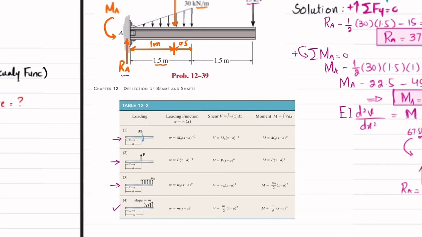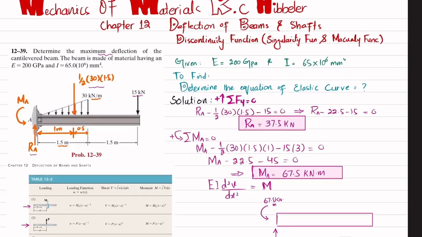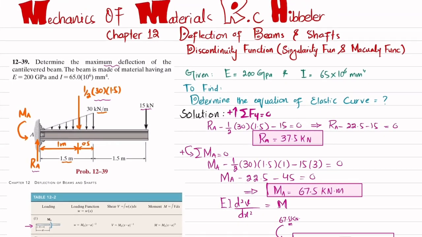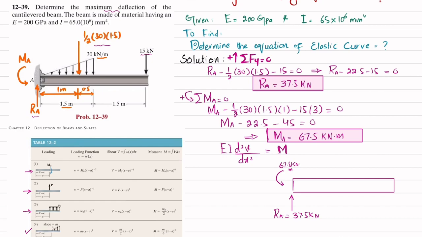So what we will do is that we will convert. We have this load, uniformly increasing load till the mid. Okay, let this be the mid. So we have a uniformly increasing load like this, which is 30 kilonewton per meter. So what we will do is that we will add, this is at a distance of 1.5 meter from this side, and the remaining is also 1.5. Okay, so just remember this is 1.5.